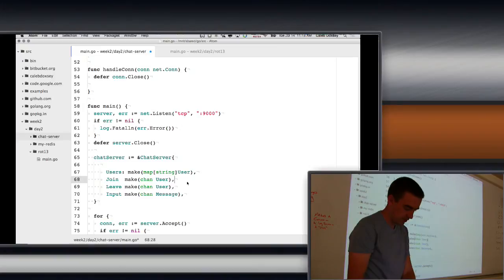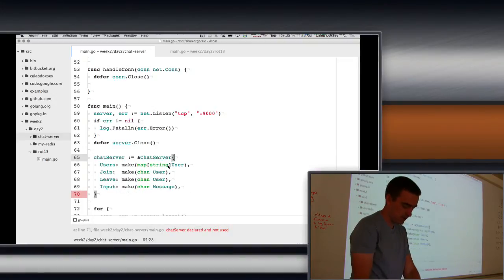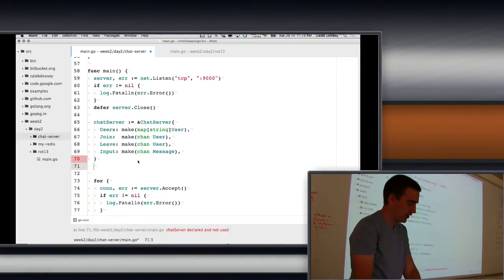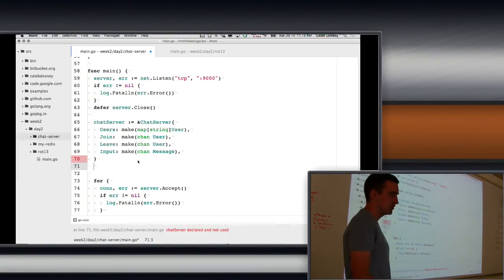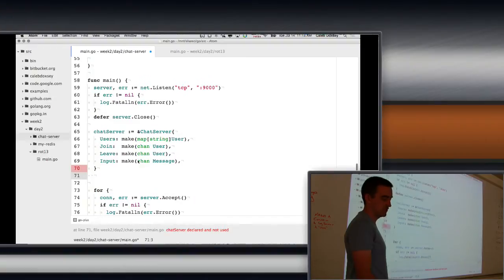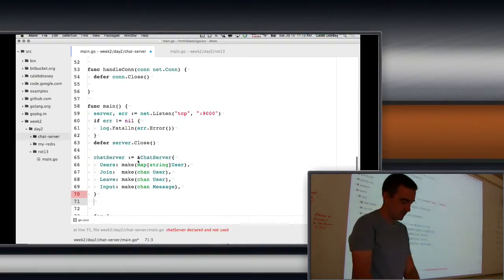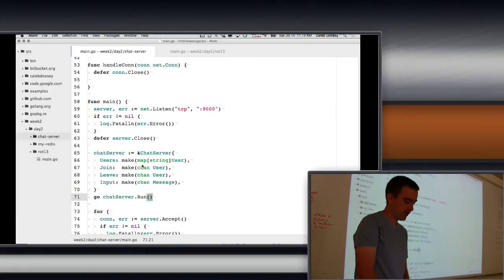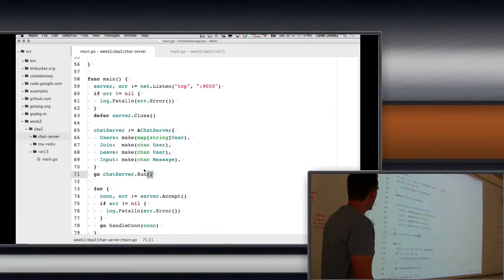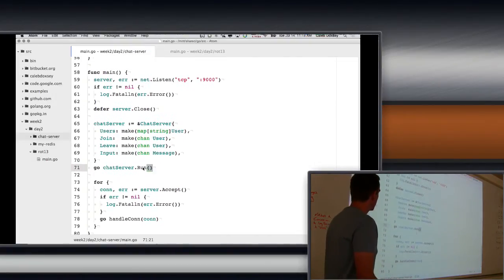Now we need the commas. Colon. Okay, so now we have a chat server. And then we say, how do we start it? Run. Exactly. So we say go chat server run. So now it's running. Okay, so now it's ready to handle input from the user, right?